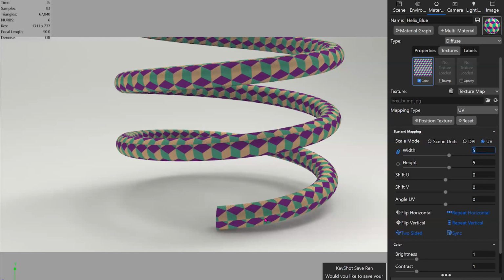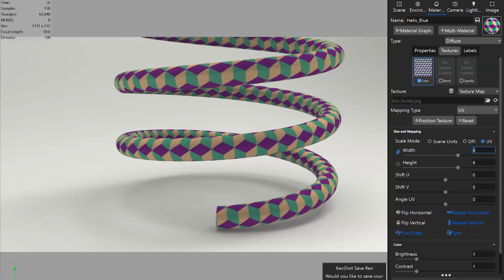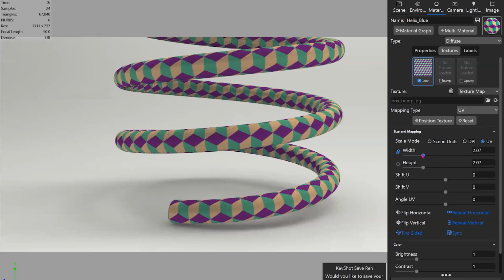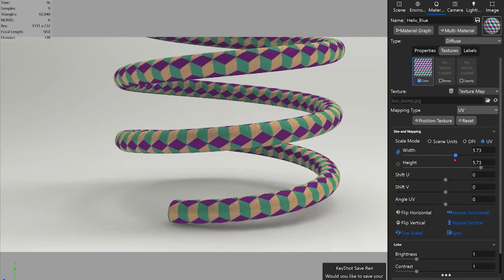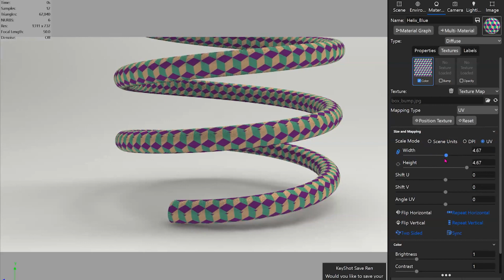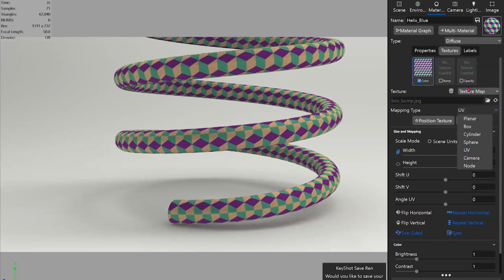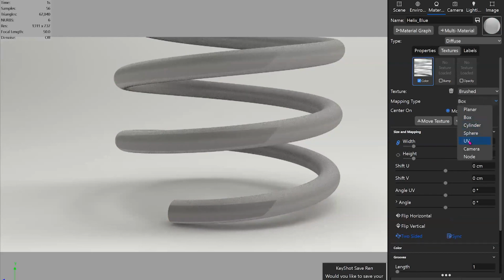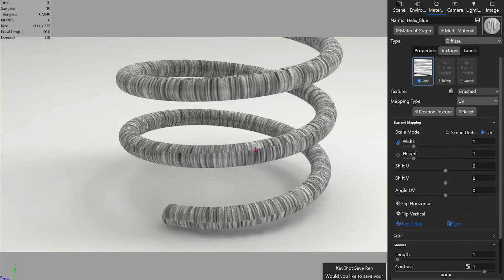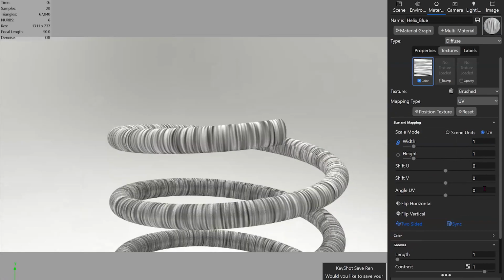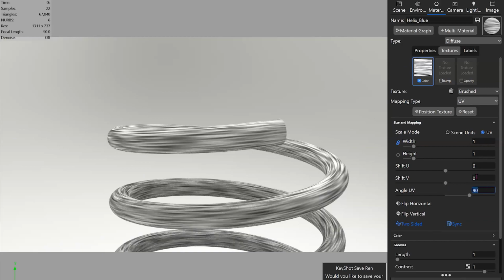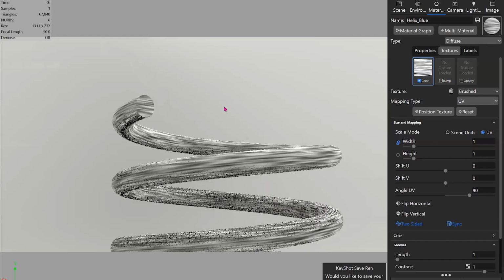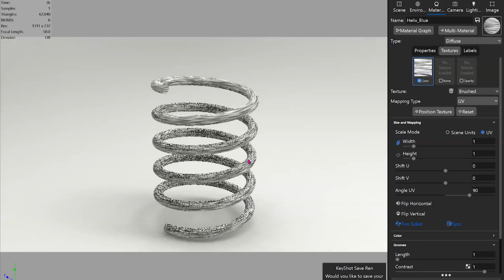We'll increase the size. You may notice that seam showing up, and that's because I'm going over to the UV size here and changing it, but we can then hide it as well or adjust it. I do like using our mesh. Could also look at a brush, see how that flows. And you can see here the brush is rotated, but if we want to change the flow of the brush, we can go to the angle UV and change that to like 90. And now you can see it again flows down across our model there.